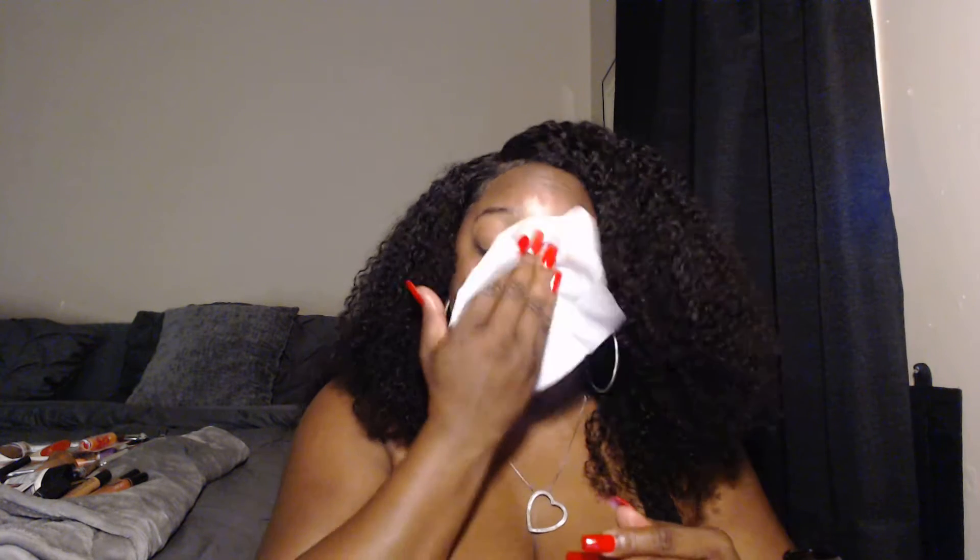My eyes are like hella red so I have no makeup on at all, no lashes. I ended up putting individual lashes on my eyes and they brought my lashes out. I stopped wearing them, but I was like, you know what, since I haven't worn them in a while, just wear them — as long as you take them out the right way. I got mascara on.